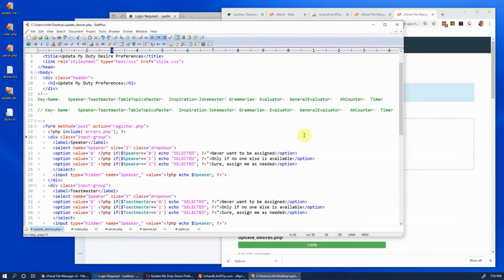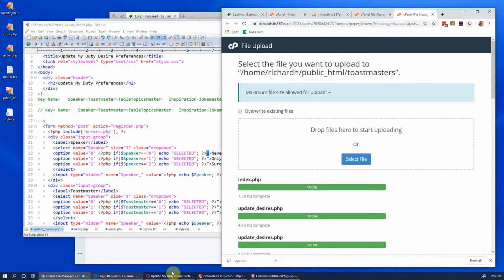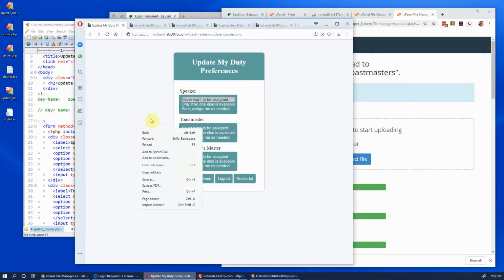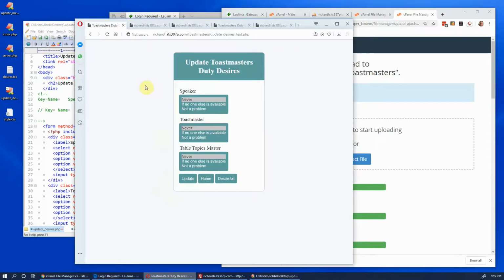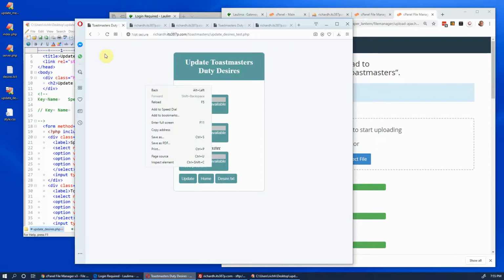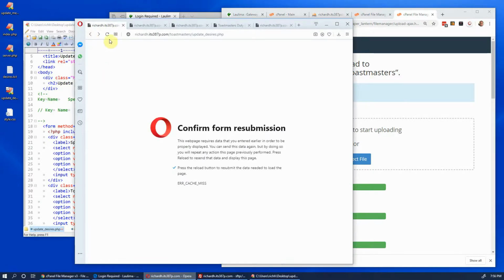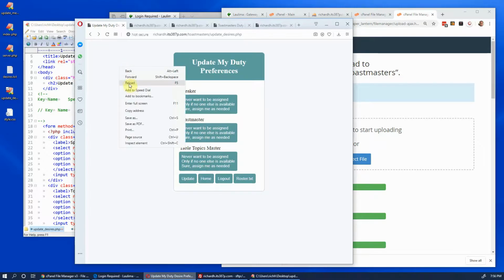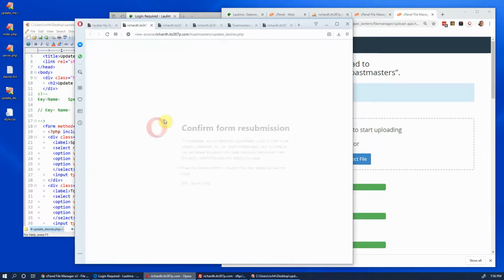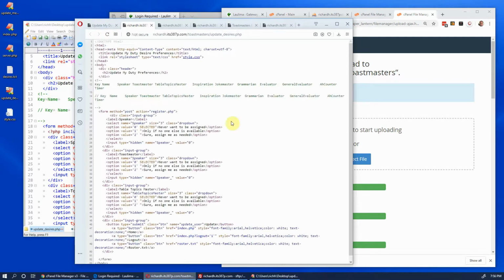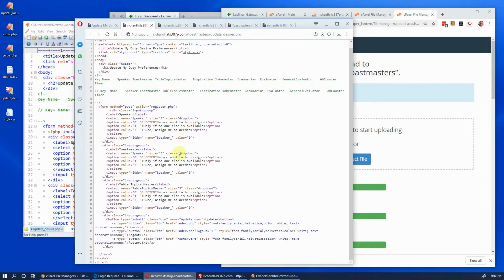Okay, as I look at this more closely, I see that we've got some stray quotes here. This quote is not necessary. When we look at the page source and scroll down, we see that there's an extra quote here, which makes this selected not work.